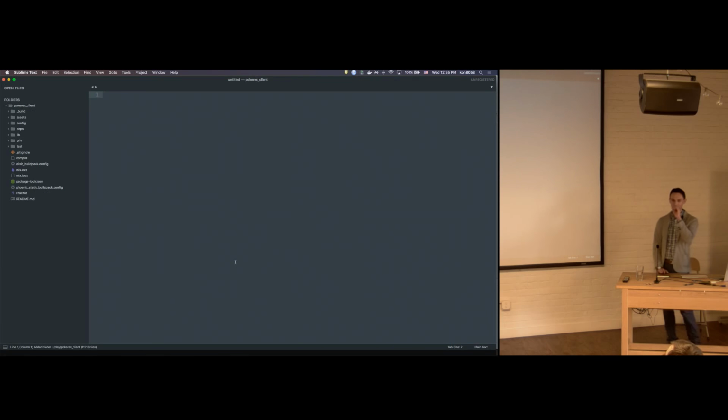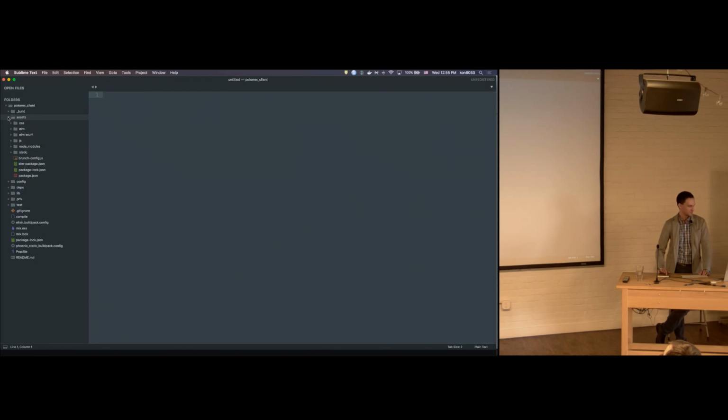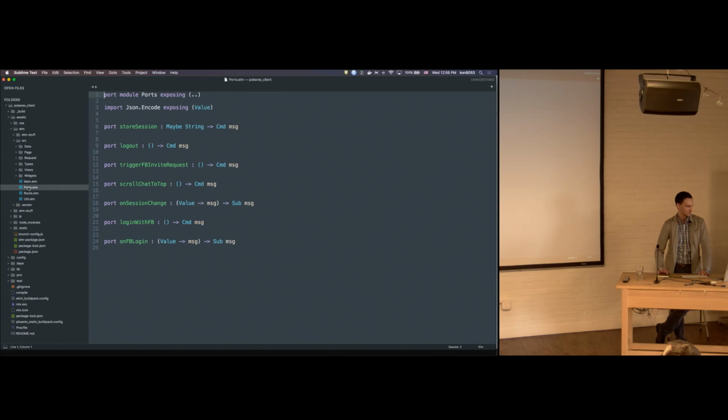So in my Scrabble app, I don't have any JavaScript interop. It's just straight Elm. In this app, which is a bigger one, I do have some ports that I'm using. So you have to define a module in a special way. You use the port keyword that says, hey, I'm exposing some ports to JavaScript here. What you do is you'll say, I have this port function. For example, logout. I'm actually doing stuff with session storage in JavaScript, so I'm just erasing that session storage. That's going to be a command message.